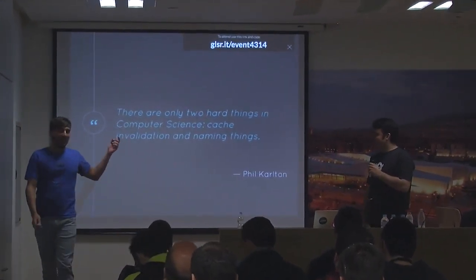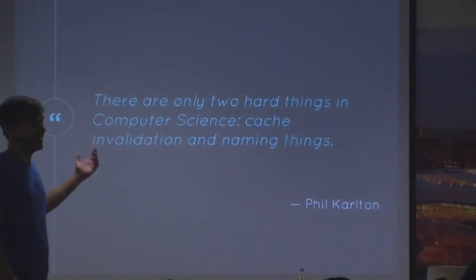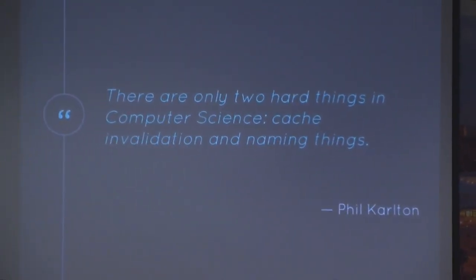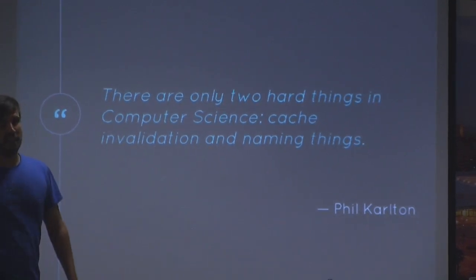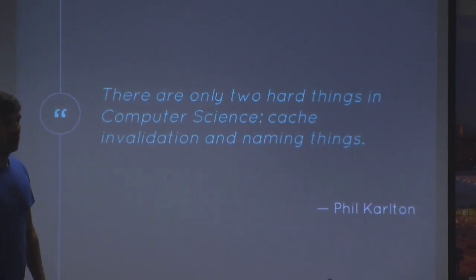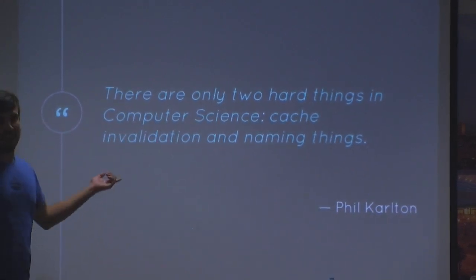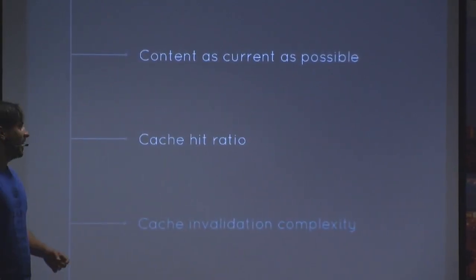Yeah, well, I'm pretty sure that you all know this quote by Phil Karlton, but it was too good not to put. There are only two hard things in computer science: cache invalidation and naming things. Well, you saw that they named swappable cache interface, which is kind of hard to say. They didn't do a good job with that, but they did with cache invalidation.